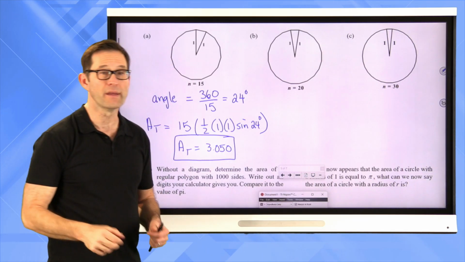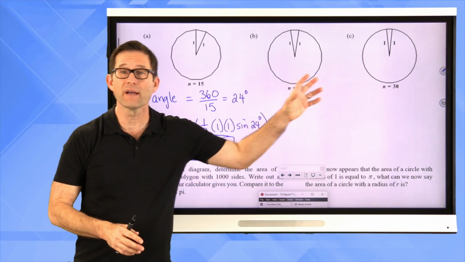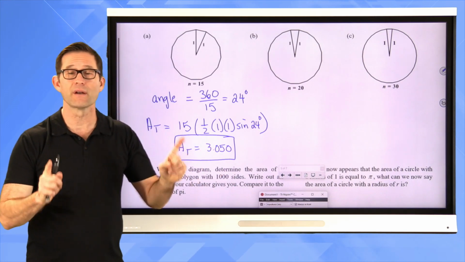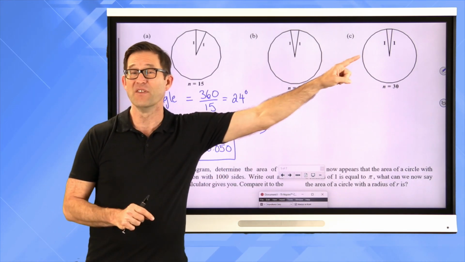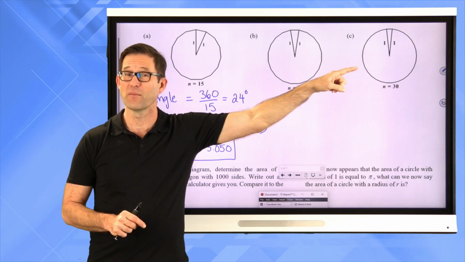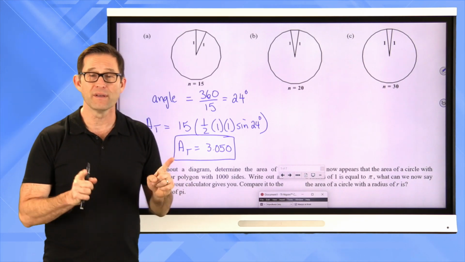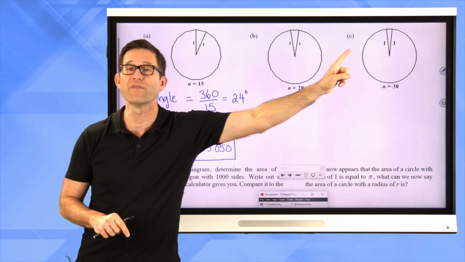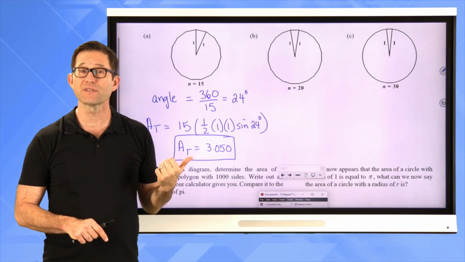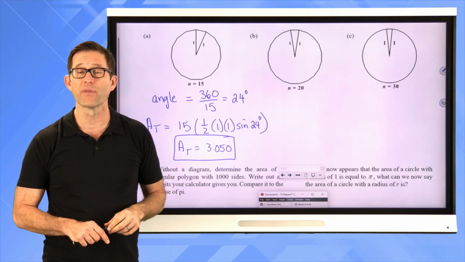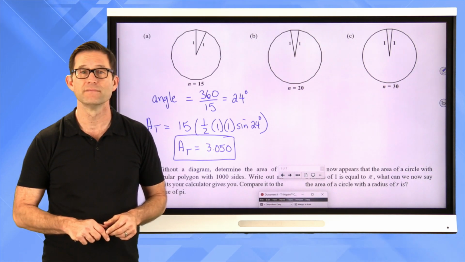Okay. Great, awesome, right? So we're getting closer, right? And the more sides we have, the more the figure is going to look like a circle. In fact, again, depending on how small of a screen you're looking at, this might already look like a circle to you. It pretty much looks like a circle to me, but I have bad eyes. So what I'd like you to do now is take a moment and try to figure out what the areas of each of those particular circles are. And they're going to be close to this. They're going to be not that much different than 3.050. Pause the video now and play around with it.